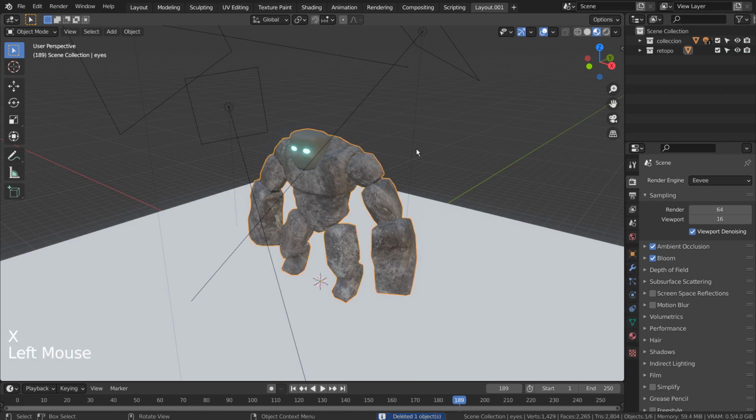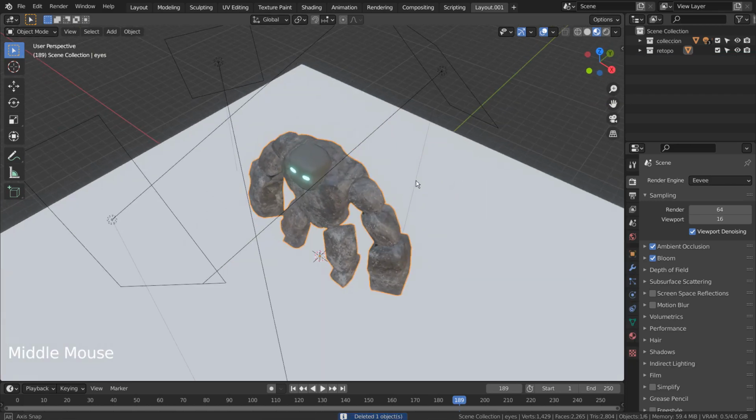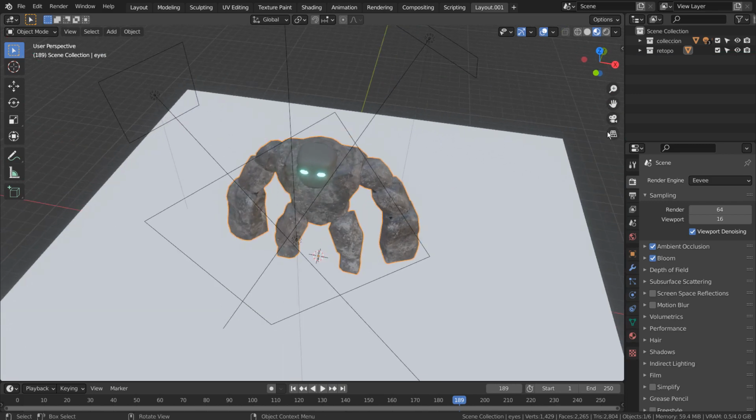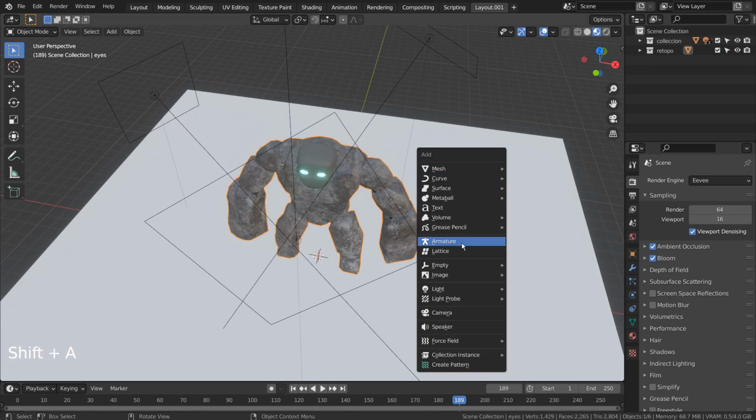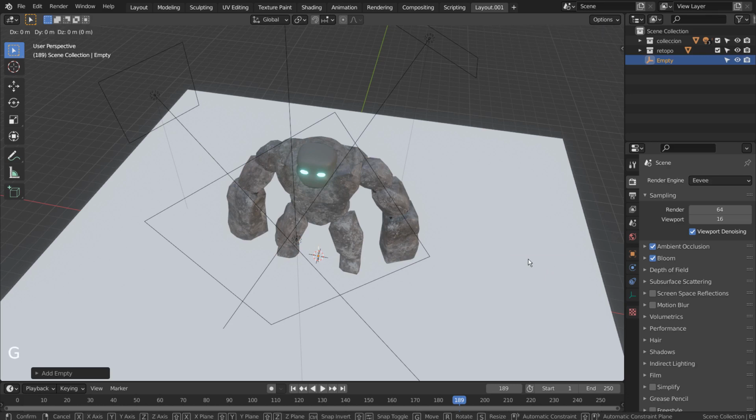Let's learn how lock tracking works in Blender. We need an empty object.